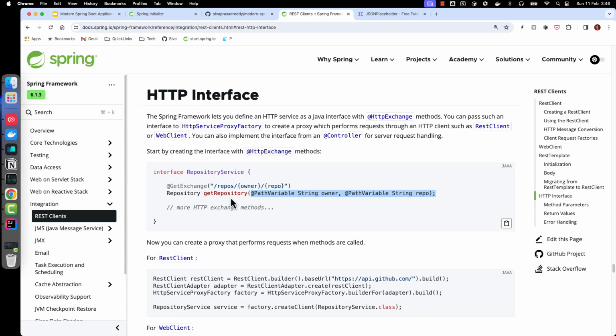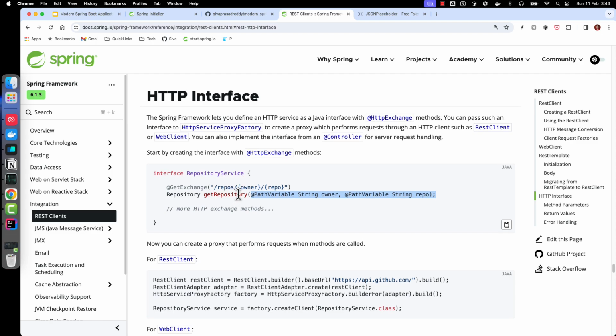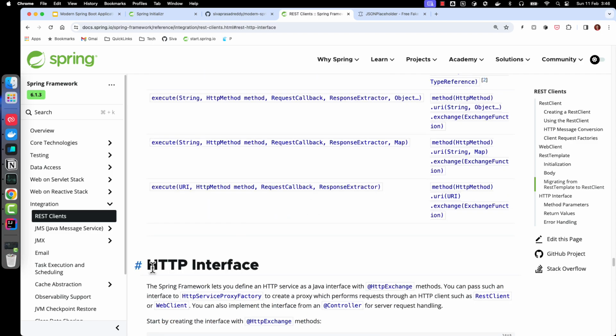So this is very similar to Feign, but now this declarative HTTP interface support is added in the core Spring framework itself, so you don't need to use Feign anymore. You can just use these HTTP interfaces.